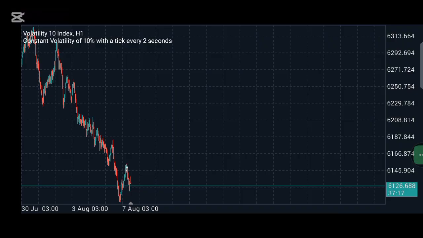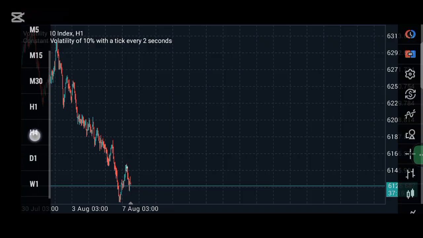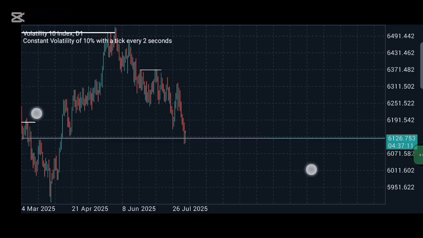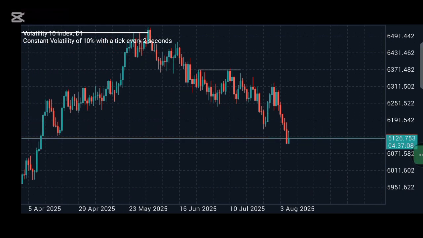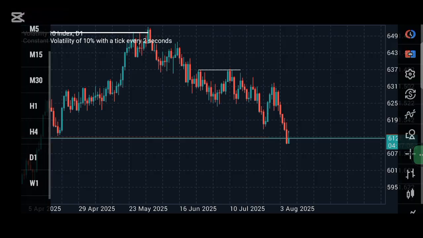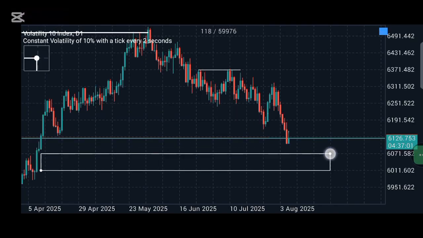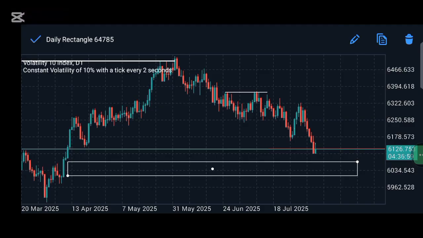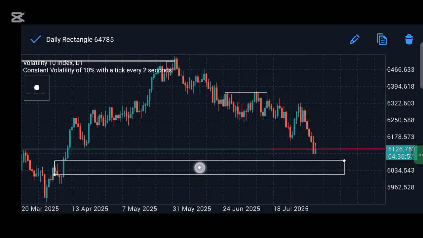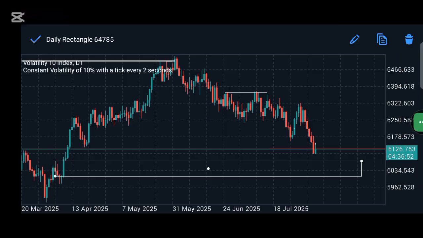So it all started from the daily time frame. I always like doing my analysis from the daily time frame. If you look at VIX10 on the daily time frame, I have a level I want to sell down to, which is this daily FVG. Although I'm not actually aiming for the daily FVG, I know that this is a good point of interest, this daily fair value gap right here. So I'm not expecting the market to buy from this level when it can actually come back to this level.